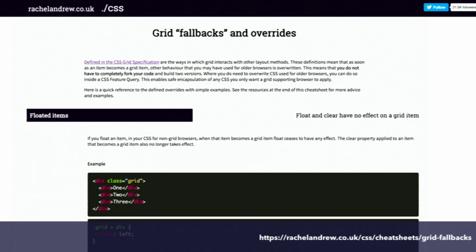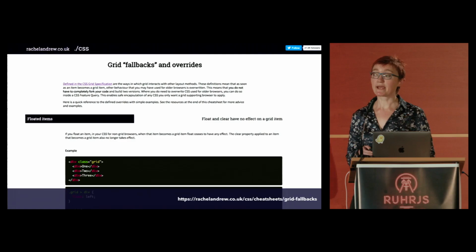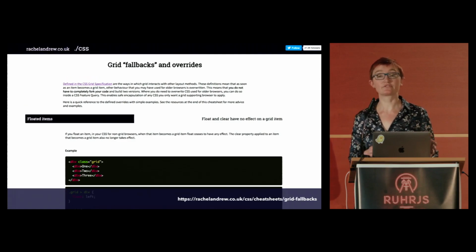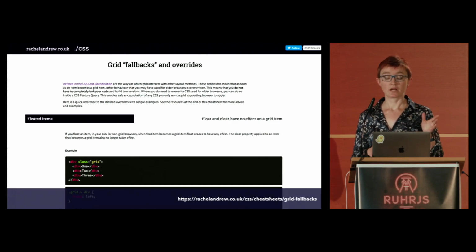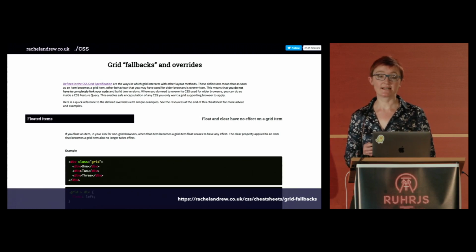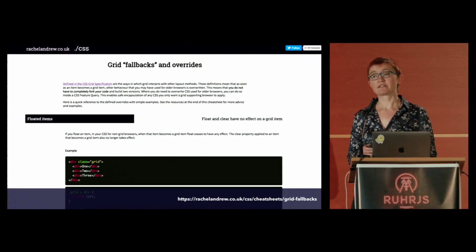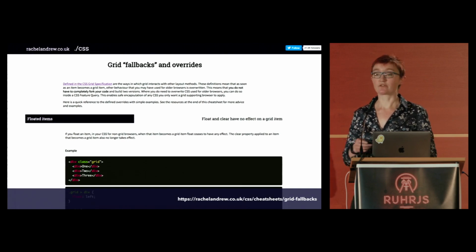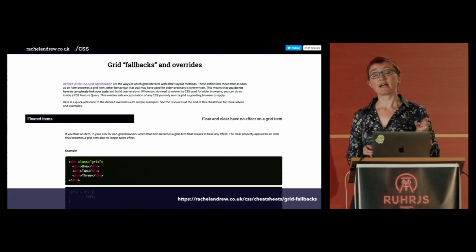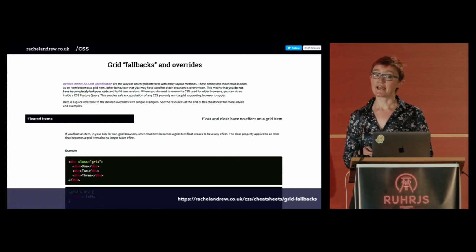So what of Edge and IE? Now, before anyone starts Microsoft bashing, we only have grid layout because the IE team developed the specification and put it in IE 10. This spec in its modern form came from the IE team initially, which means there is an older version of grid layout in IE 10 and 11. It doesn't have all of the things that modern grid layout now has, because the spec has moved on. It was done many years ago. But it is actually quite solid and quite usable. So you can actually use old grid as a fallback for new grid in IE 10 and 11.